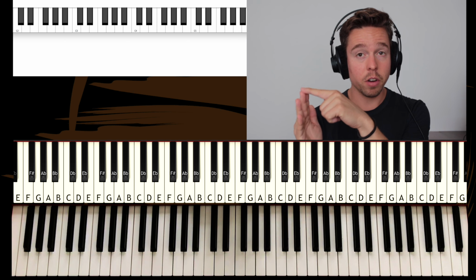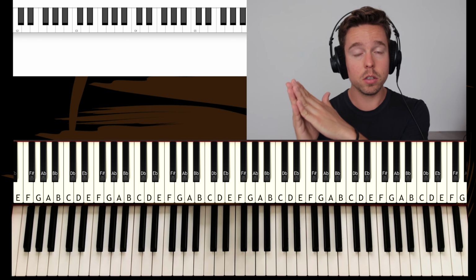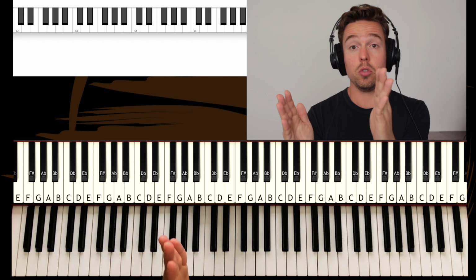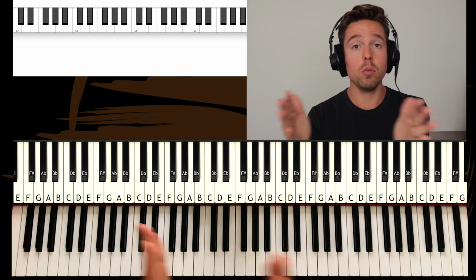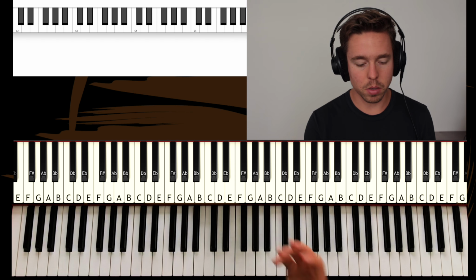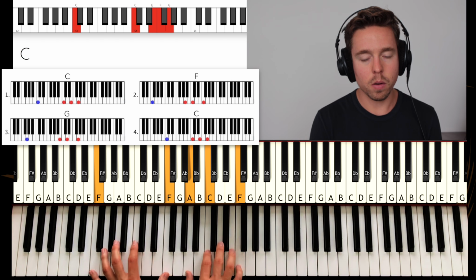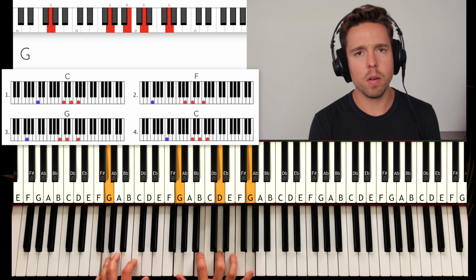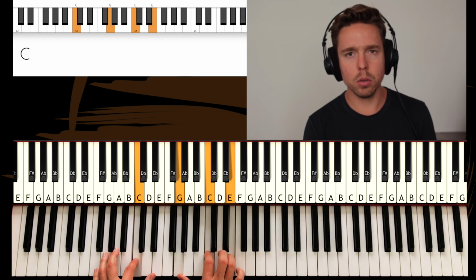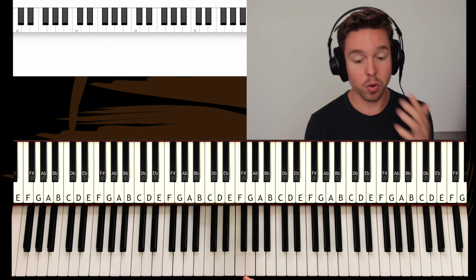So I'm going to start over here because this is the basics, as mentioned, right? If you understand this, you can gradually get more difficult up until the point that you think it's difficult enough to stop getting more difficult and experimental. But so a chord progression 1, 4, 5, 1 is very common. It's used in blues, pop, and jazz even, but in more difficult versions, so to speak.